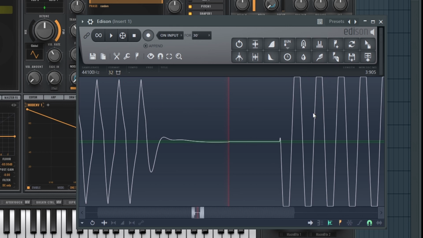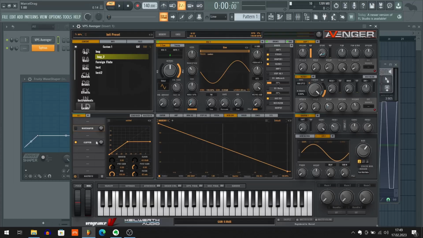And you can say that, oh, it's only the shape, you should follow your ears and do everything by ear. Yeah, sure, but what's the point of this Waveshaper then if it doesn't work the way it should? I mean, any other Waveshaper that I've used in my life gives the input sound the shape that you draw in the Waveshaper curve window. And this one built into the Avenger simply doesn't do that.